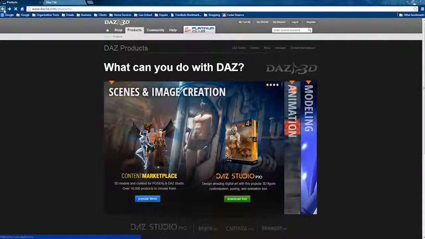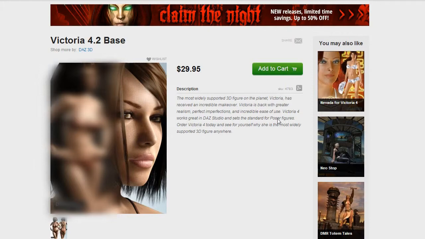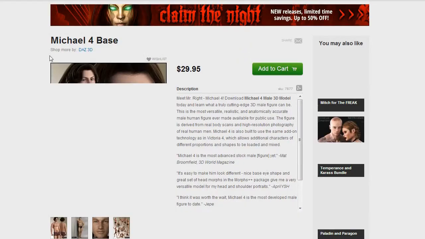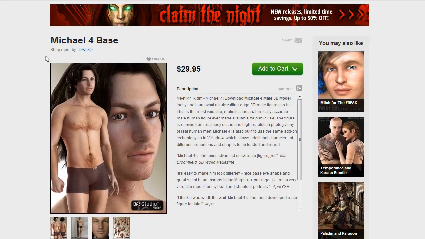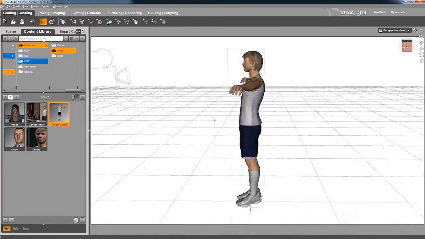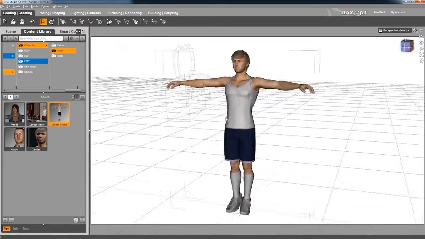For all the characters in the Xander episodes, we use pre-constructed character bases such as Victoria and Michael, which are compatible with DAZ Studio as well as some other 3D programs. And then we customize their look to develop an individual character for each one of them. I'll cover more of this in step 6 where we talk about animation.